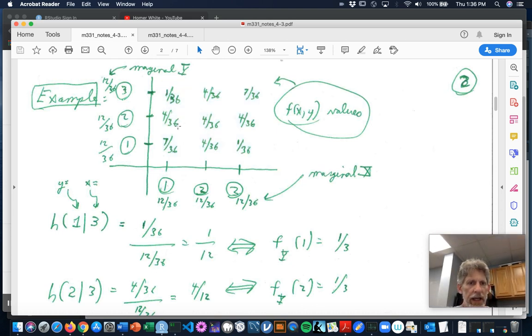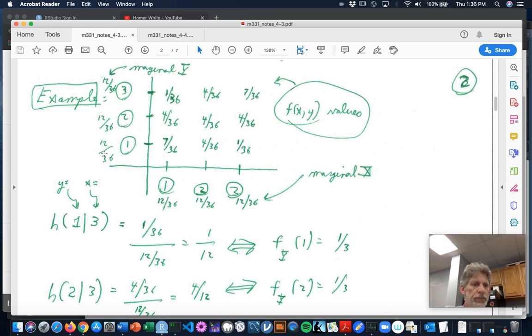And I've gone ahead and added up all possible f's for all the possible y's where x is a particular value, and thus get the marginal for X. So it looks like there's a 1/3 chance for each of the possible values. I've also done the sum of f of x, y over all x's for each y, and I get the same thing. The marginal for Y is also 1/3 each time.